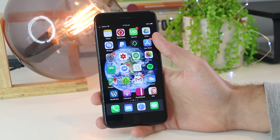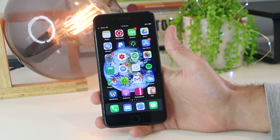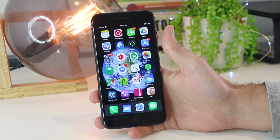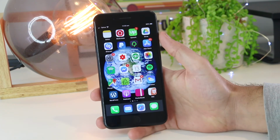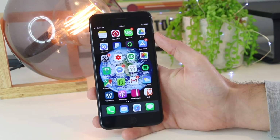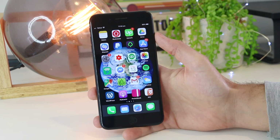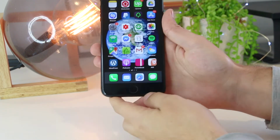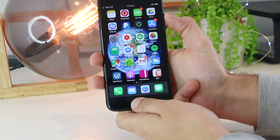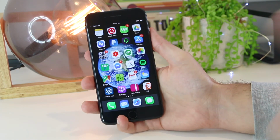Okay, so the very last thing you can try is to hard restart your iPhone device. Much like when you restart your computer, this should hopefully remove any temporary glitches or issues that your iPhone may be having. So if you have the iPhone 6 or earlier, you can simply restart by pressing the home button and the lock screen button together for around 30 seconds or until the device restarts.